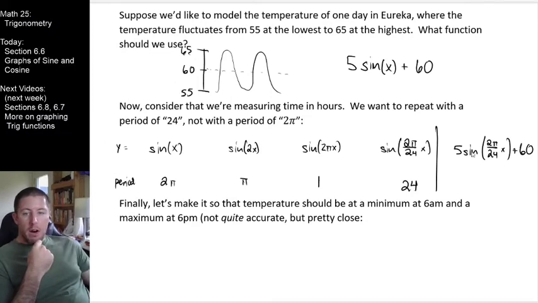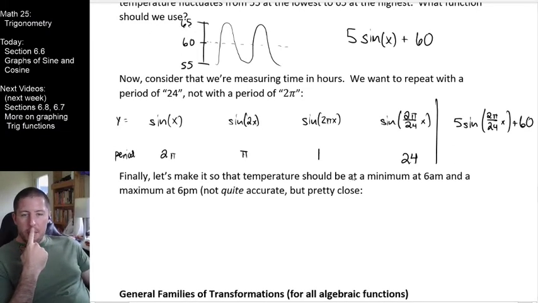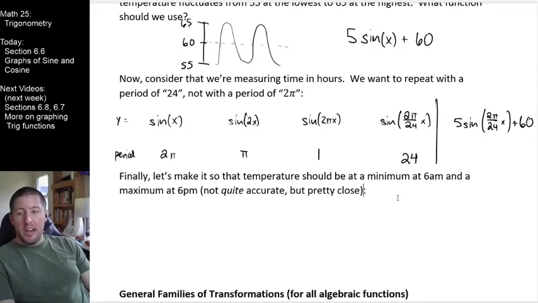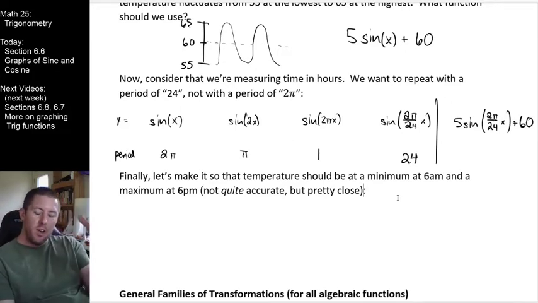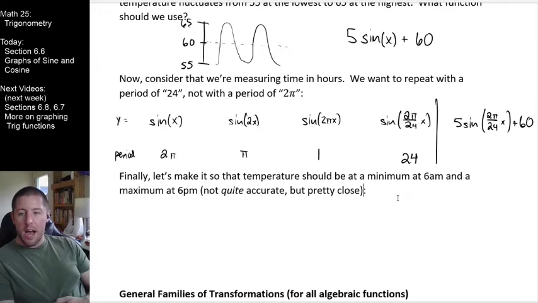So I feel pretty good about our update right now. Finally, let's make it so our temperature is at a minimum at 6 a.m. and a maximum at 6 p.m. That's not quite how it works here, but it's pretty close. And also, I should say, the reason that you probably disagree with that is because it's January right now. We have more hours of dark than we have of light, so it's not evenly balanced. But if we walk out to where we experience our equinoxes in the spring and the fall, where we have equal hours of sunlight and darkness, then it should be much more representative of the symmetry that we experience with the sine graph right here.